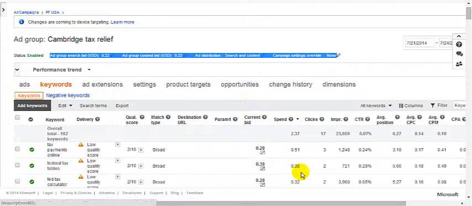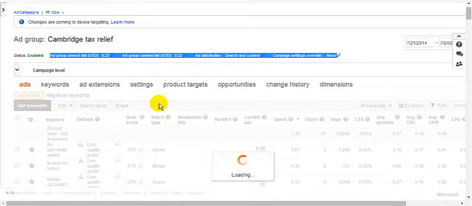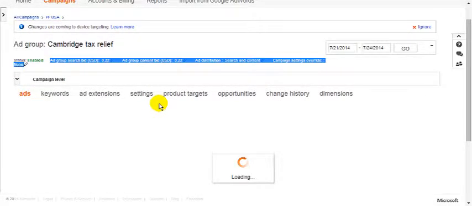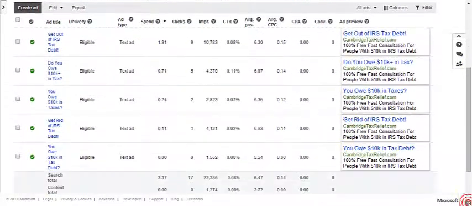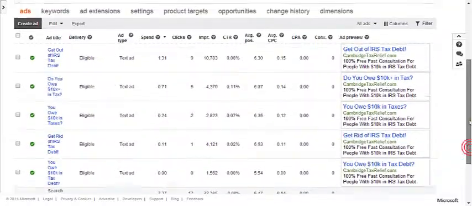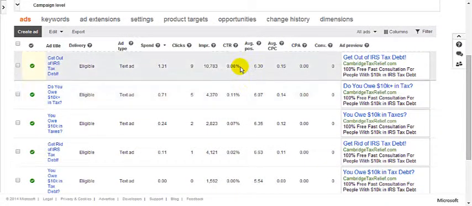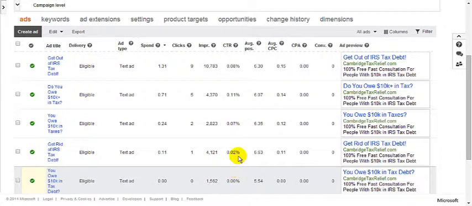And then now we go to ads. Okay, so in this one we've got about 5 ads, and the click-through rate is pretty bad.